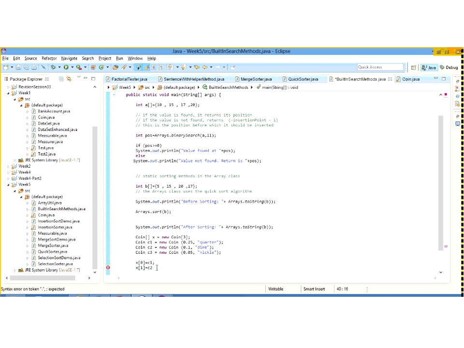Of course it can be easier using some collections, but I'm just making it simple for you. x of 2 is equal to C3.